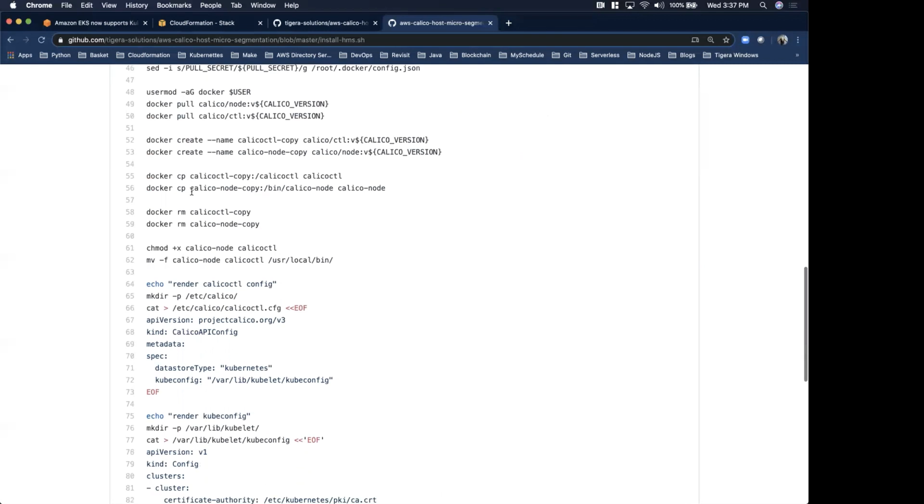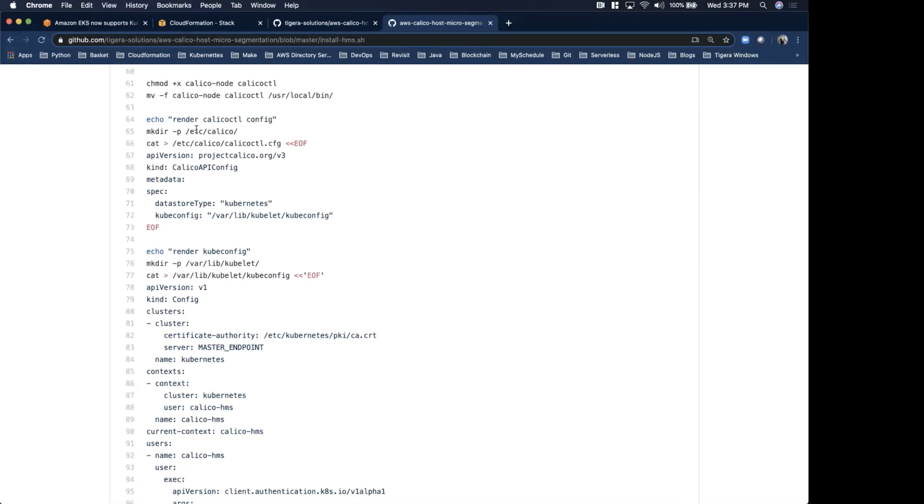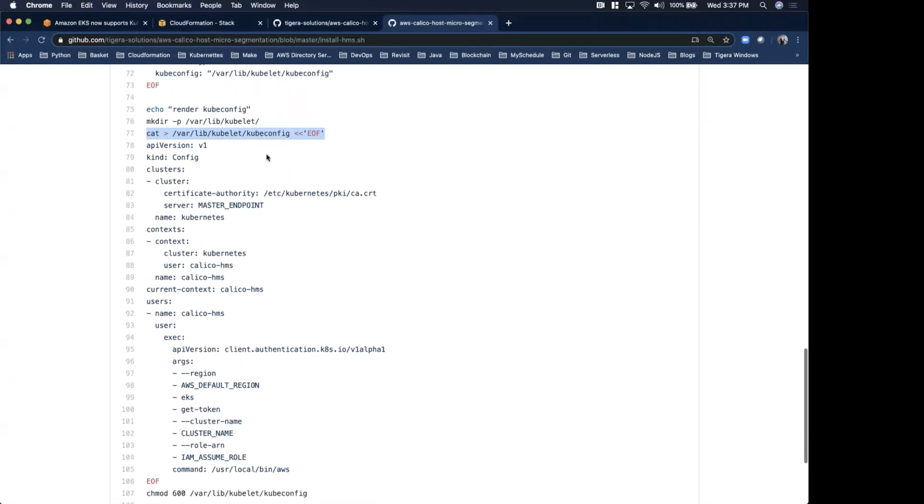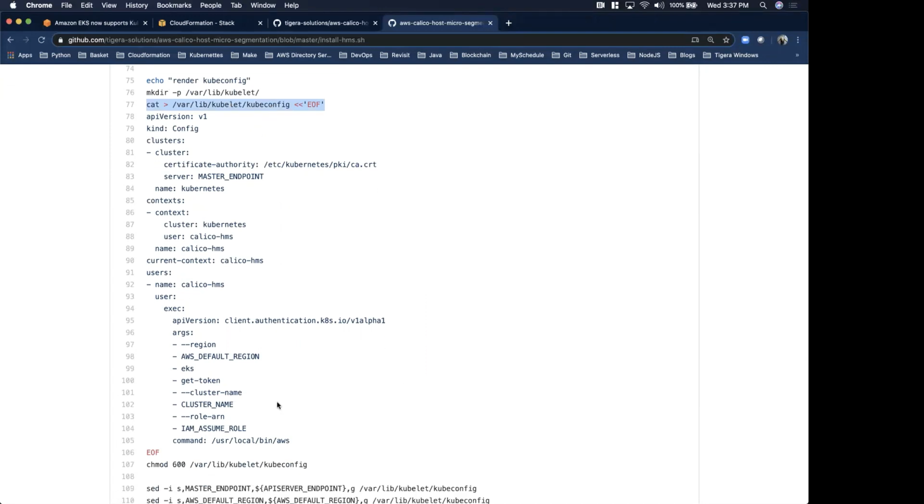And we do that using a kubeconfig. So I'm using my elite bash scripting, I'm going to render out a kubeconfig, and I'm going to place it at verilib kubeconfig. And this is going to allow us to authenticate to the cluster. One of the nuances of this configuration is that we're going to assume a role. And I'm going to talk a little bit more about this in just a moment.